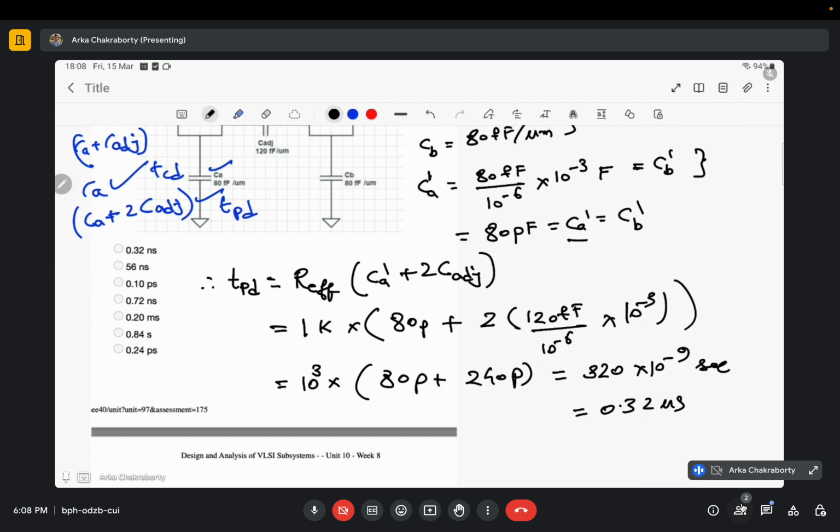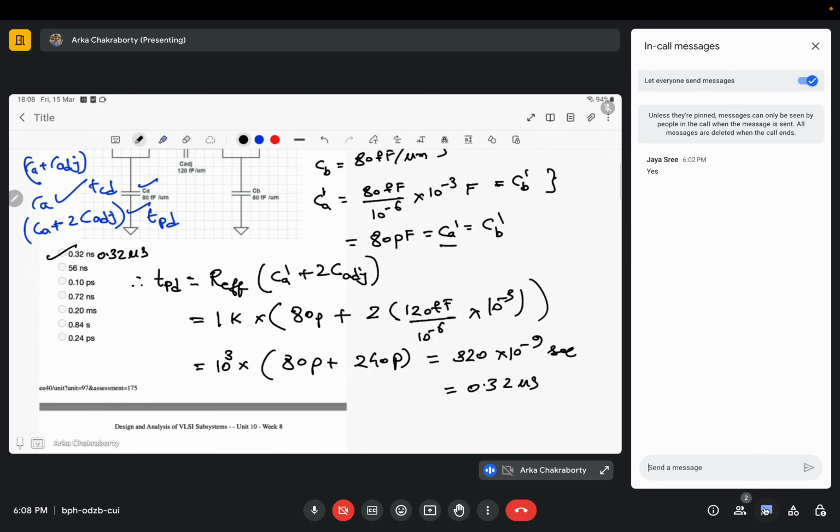Correct? Now here the answer is given as nanosecond. It would not be nanosecond, it would be in microsecond. The answer given here is wrong. Because if you follow the lectures, even the case study that sir considered in his example, he is getting a result of 0.32 nanosecond, but the values that he has used, the orders were different, right? So here also it is given as 0.32 nanosecond, but actually the answer would be 0.32 microsecond. Hope that's clear.